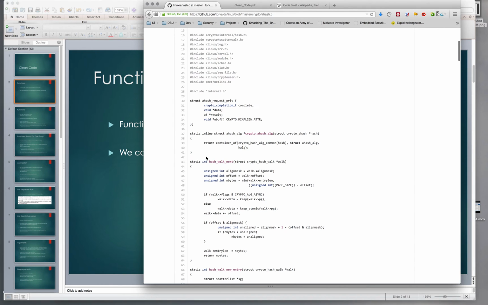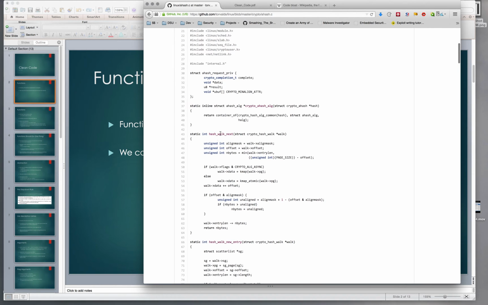I open it up, and I start like I would any old novel or book, from the top, and I start working my way down. That's just if I'm trying to build understanding or context for this particular class. Now, as someone who maintains a lot of code, that's not typically what you do. Typically, you start somewhere in the application, and then you jump around from file to file, class to class, library to library, picking out the functions, following the function calls, and understanding just the functions that you need.